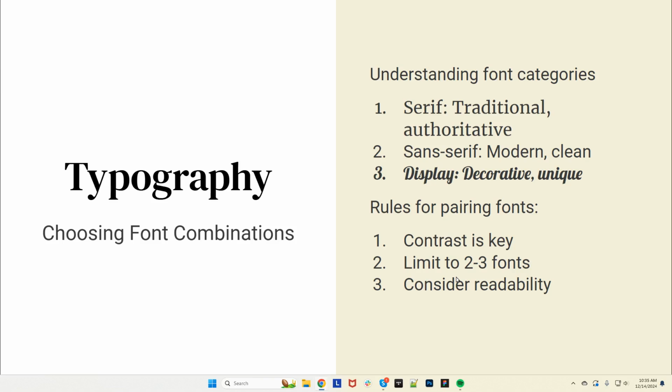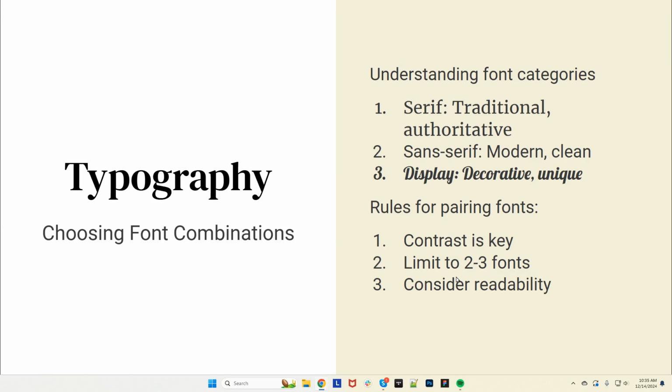Display fonts are kind of everything else. That could be handwritten fonts, scripty stuff, retro vintage fonts. And these can evoke many, many different emotions, from cute curly stuff to really scary, like dripping blood fonts. So you just want to be careful.